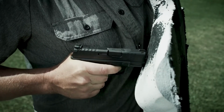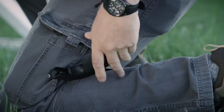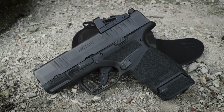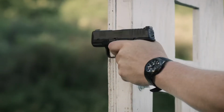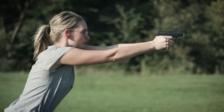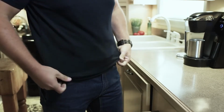Some guns will go out of battery if you press the muzzle of the gun up against the target. Hellcat features a standoff device that prevents that from happening. In a defensive scenario, you need every advantage on your side. What you're getting is highest capacity, the best feeling, best trigger, most reliable, best sighted, compact carry pistol ever made. The Hellcat is designed to empower and instill confidence in your daily life and give you the capacity. The capacity to defend.